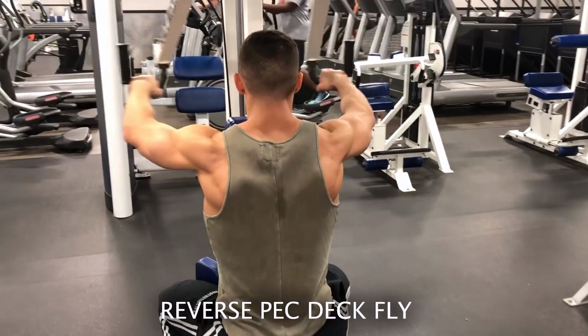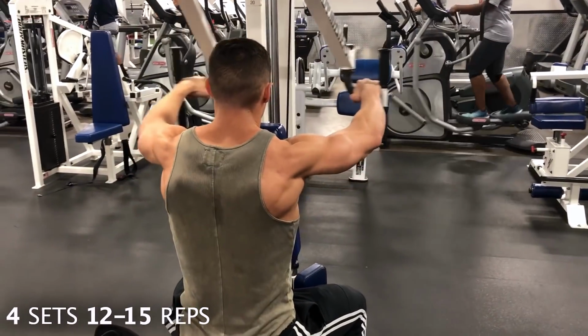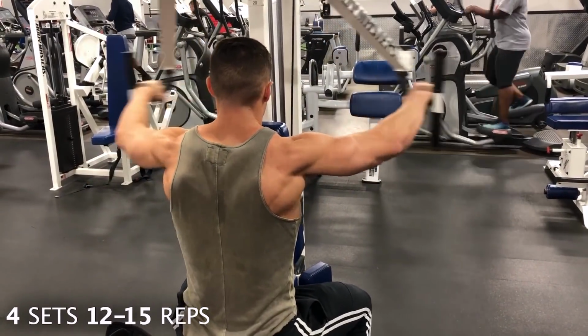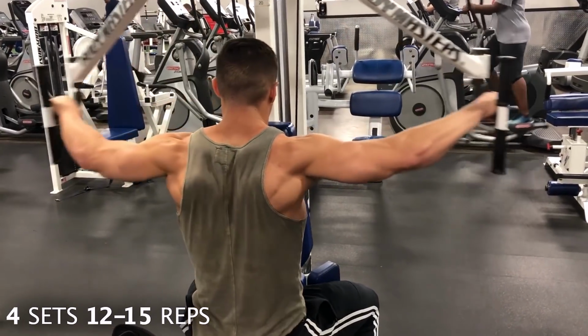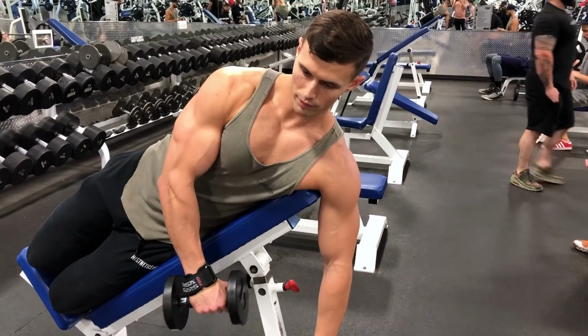Next up, we have reverse flies on the pec deck. We're going to be doing 4 sets between 12 and 15. Try to keep that tension on the rear delt the whole time. You don't have to go all the way back, and you don't have to go all the way to where the weight touches.